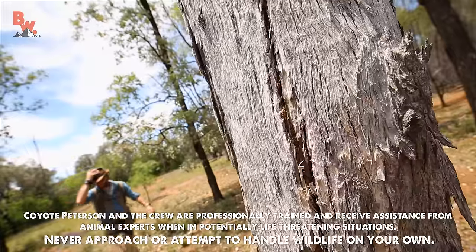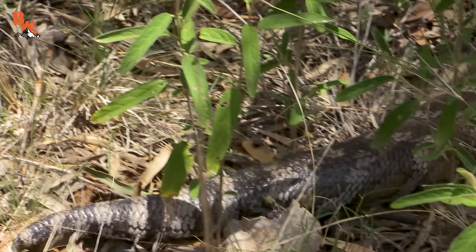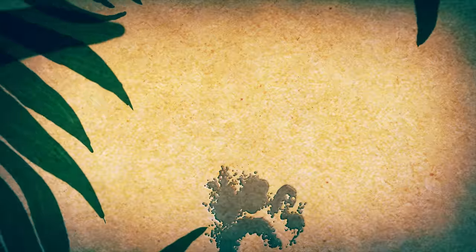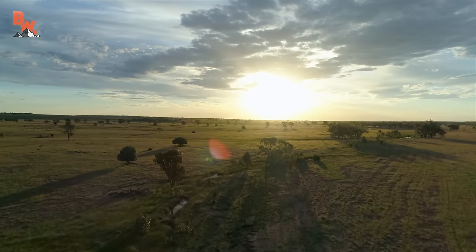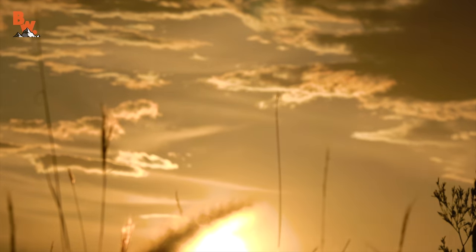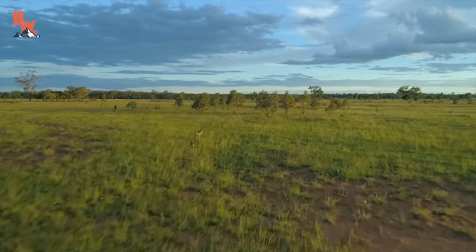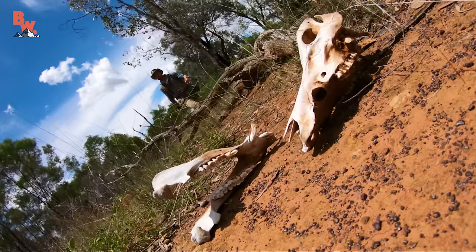We are out exploring in some backcountry searching for diurnal species of snakes and lizards. The Australian outback is home to a variety of reptilian inhabitants, and having an encounter with one is often a matter of finding yourself walking in the right place at the right time. Today we are exploring the outlying borders of Miandara, a remote rural town that boasts over 350 square miles of pristine outback. The terrain is a rugged, seemingly endless maze of sparse and scraggly underbrush, which is incredibly unforgiving when it comes to hiking.